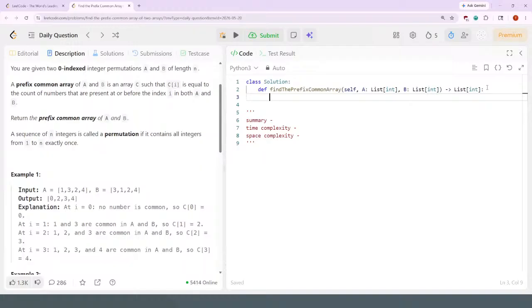Okay, so let's say I have a common count, and this is going to be the common count.